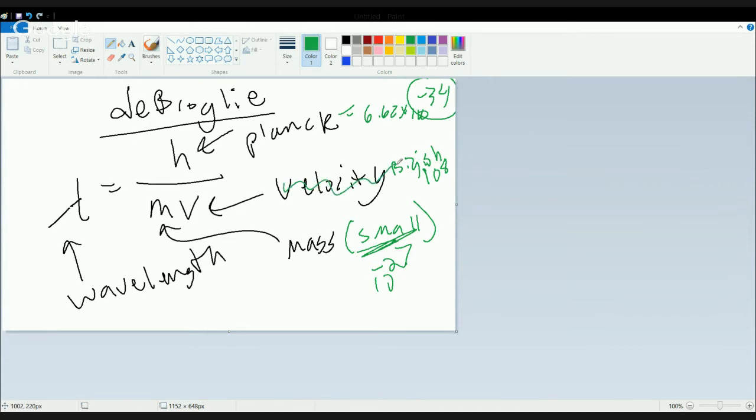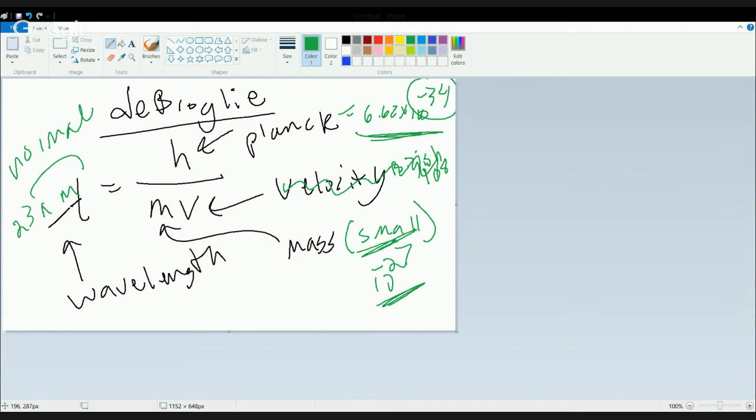So really, if we don't think about velocity in this equation, we're taking a really small number divided by a really small number, and basically we're going to get a semi-normal number, a number that we can use. A number in nanometers. Nanometers is a typical wavelength, like red light is 656 nanometers, I believe. I can't remember what the wavelength of the electron was, but I feel like it was in the 20s, like 23 nanometers. I could be wrong on that, but it was around that. So that's like a normal-ish number, which means that we could actually find the wavelength of an electron. That's completely possible and feasible, and we could do it.